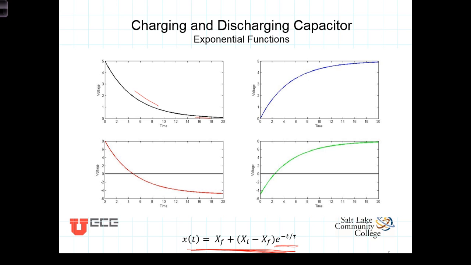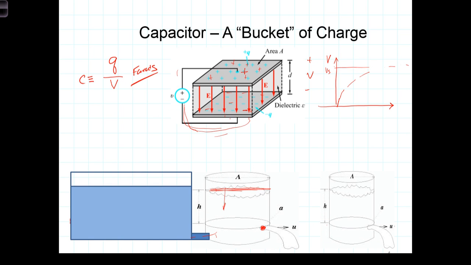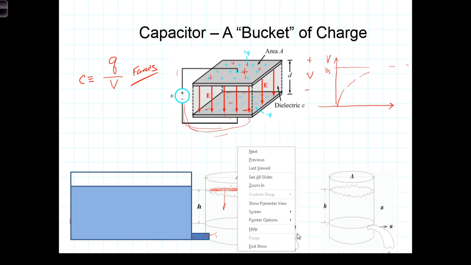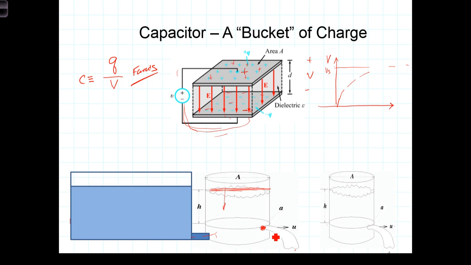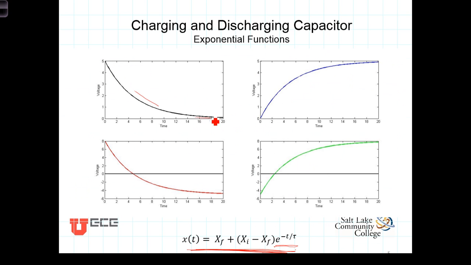Now, you should be aware of what a discharging or an exponentially decaying waveform looks like. A capacitor that's discharging starts at some initial voltage, in this case 5 volts, and then drops off. It dries out. The charge initially flows very quickly, or relatively quickly, because there's a lot of charge in there. It's analogous to our bucket back here. When there's a lot of water, the water flows out very rapidly. But as the water level gets smaller and smaller, the rate at which the water leaves becomes less and less, until it gets to the point that there's no water left in there and no water flows out. This exponential curve describes that.